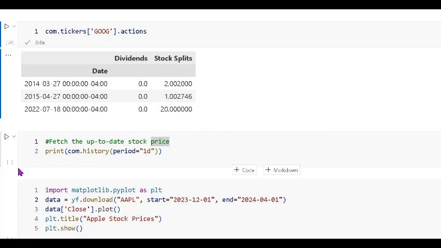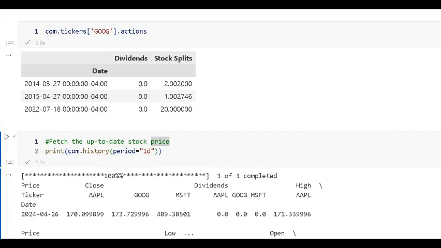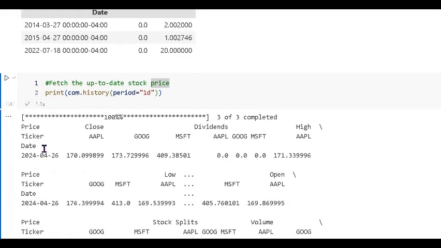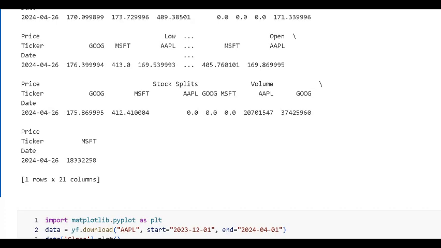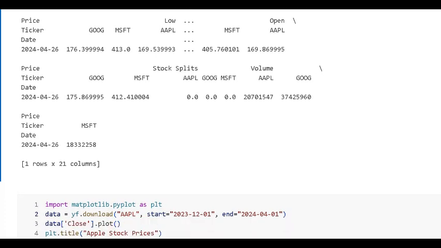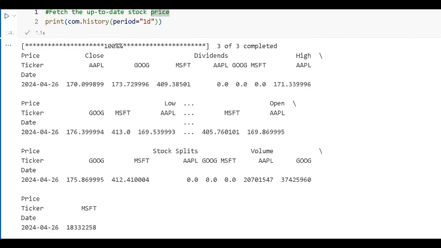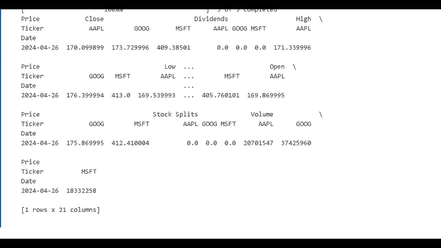It shows all three companies' stock price. So you can see the tickers Apple, Google and Microsoft, then price ticker, all the Google, Microsoft, Apple. There is one row and 21 columns.